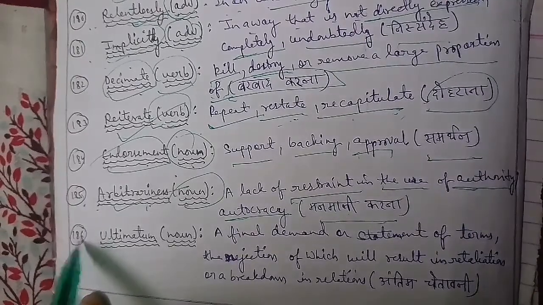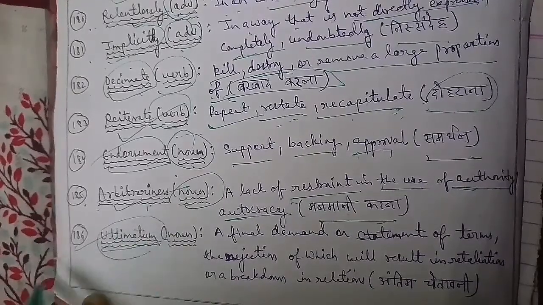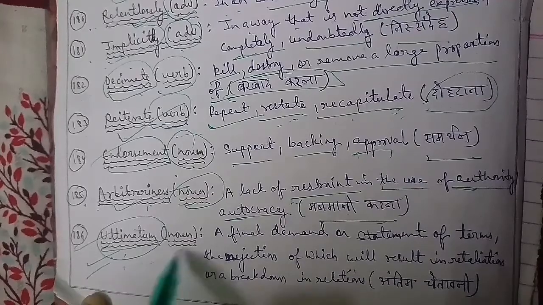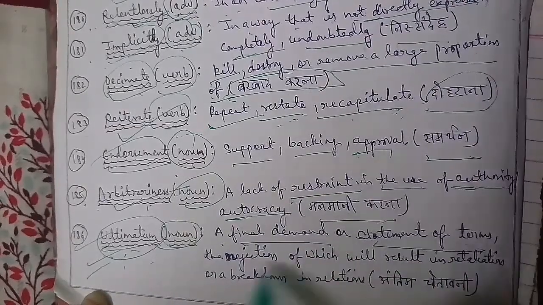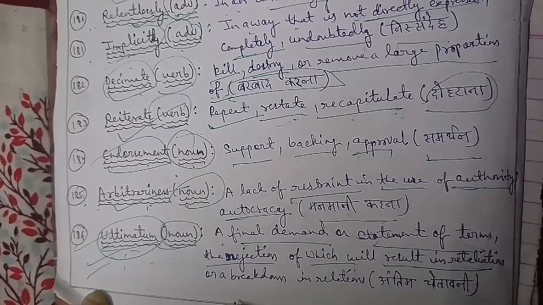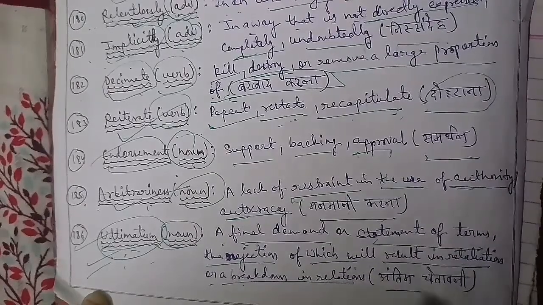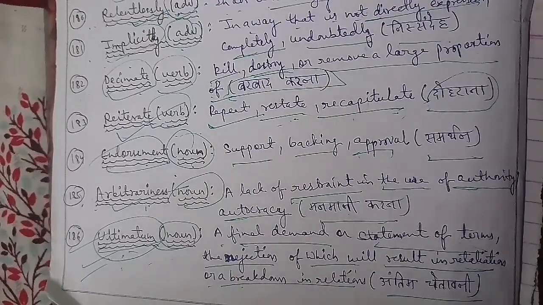Now moving on, the next word that we have is the 186th word, and that is ultimatum. Ultimatum is a word I hope you had always heard from your parents or someone, the teachers of course, or your friends, they use ultimatum as a word. The word is used as a noun, and the meaning of ultimatum is a final demand or the statement of terms, the rejection of which will result in retaliation or a breakdown in relations. In Hindi that is अंतिम चेतावनी, last time कोई warning देना. For example, there is a student who has failed many times, so of course his parents have given the ultimatum to that particular child, that this is the last warning to you, you have to score good marks in the examination that you are in. So that was the ultimatum.